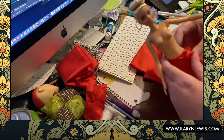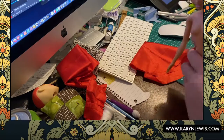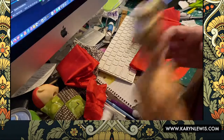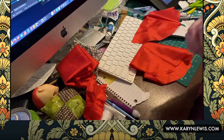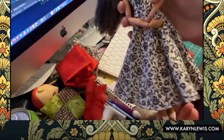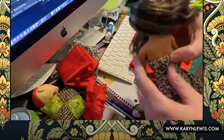But anyway, I was working on trying to make a circle skirt, and I absolutely hate them. I hate them. Anyway, I did end up making the dress, and it's mostly successful. I have to put the snaps on, but I did adjust it, and it is big enough in the back, as you can see.